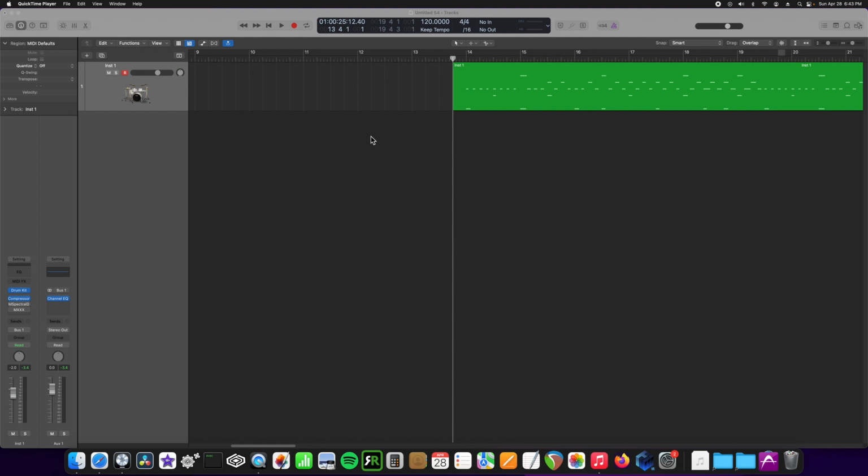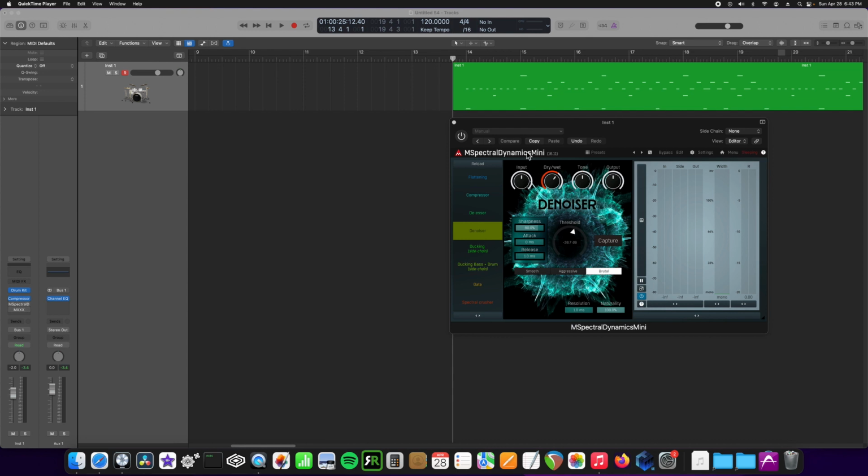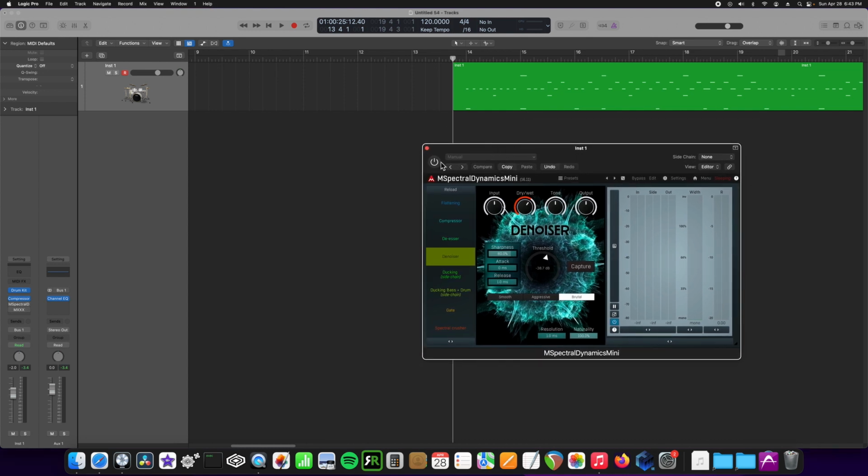To mess with the spectral quality of one particular section of a drum loop, for instance. And what I wanted to do here was create the Slushy effect, so that you could isolate a particular sound group and then change the spectral dynamics of it. And of course, one of the great tools for that is iZotope Spectral Dynamics. So first I'll show how it sounds without it, and then how it sounds with it.